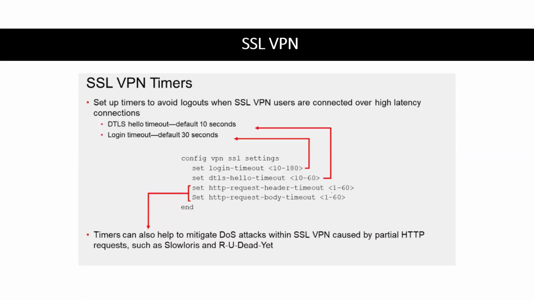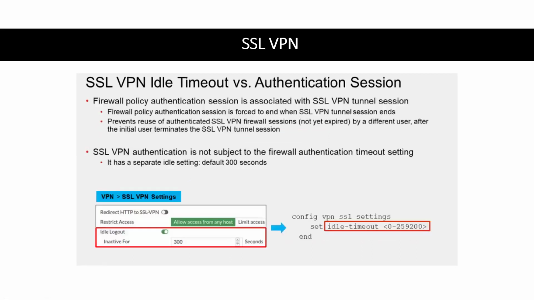But what do I mean with the authentication session? It talks about how long a user will be authenticated within that session. That's a bit different, right? Idle timeout has to do with how long there is no activity. Authentication session means for how long you'll be authenticated on the firewall.